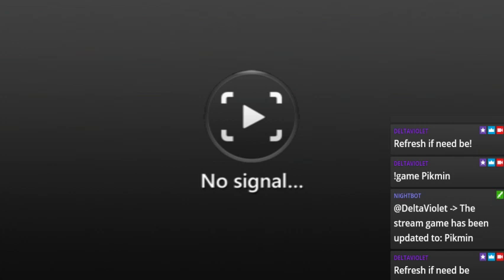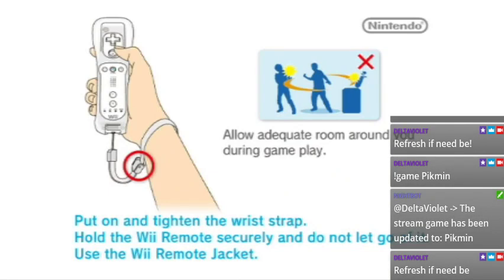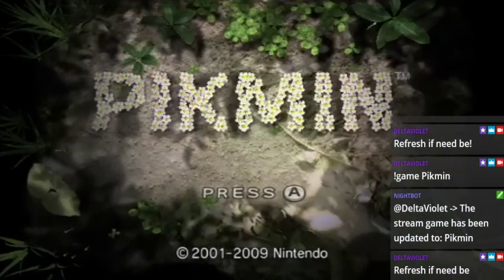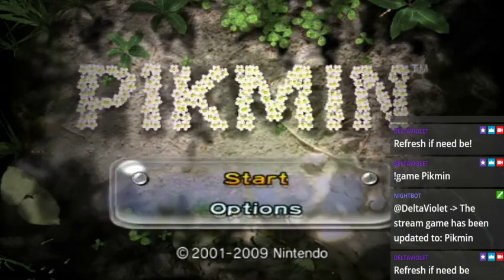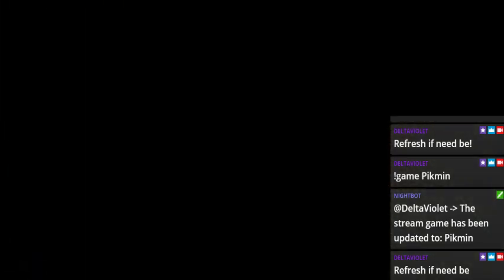I'm going to hope it was supposed to go to no signal. Everything cool? We good? Yeah? Alright, cool, we're good. That was not just on y'all's end, and it was not anything to do with the connection again. I guess it just does that because it's probably loading, essentially, you know, the Wii U. Let's start up a new file, shall we?